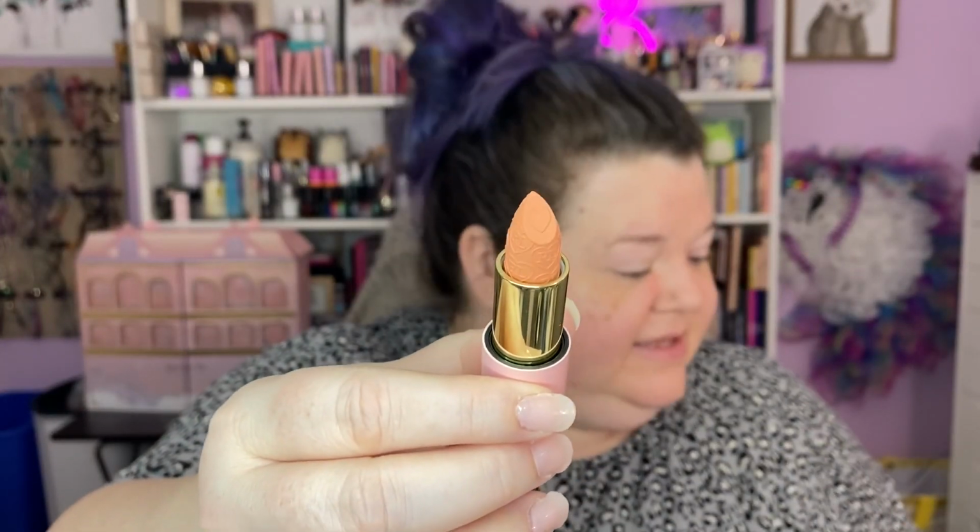Day 21 is the Rima Kissing matte lipstick in the shade Always Yours. It's early in the morning and my hands don't work early in the morning. Oh, it is so heavy. It's that magnetic packaging I love so much. It's kind of a peanut buttery nude. She loves those shades, but this is darker than the one we got on day 1. It's a matte, but it's got that beautiful embossing on it and all. Love it.